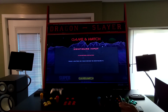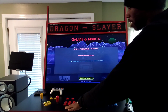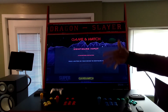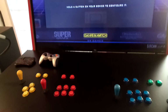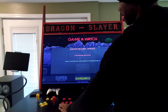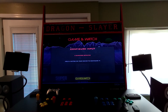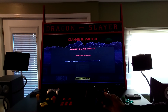So that's going to be here on your controller, or if you're on an arcade cabinet, the arcade gas cabinet, or you have the Excalibur Dragon Slayer here. As you can see the controls right there. Essentially what you're going to want to do is hold down the A button here, like that, and hold that down until it prompts you to configure it. I'm going to use the controller for example, so I'm not blocking the screen.